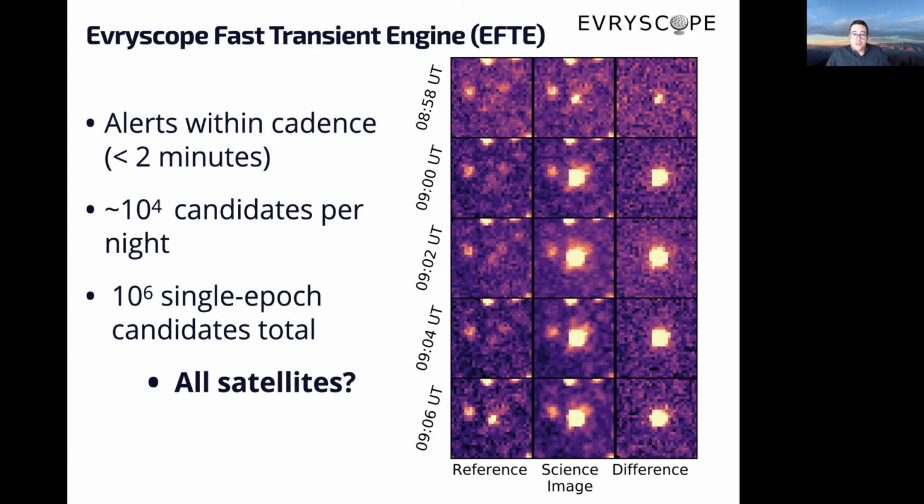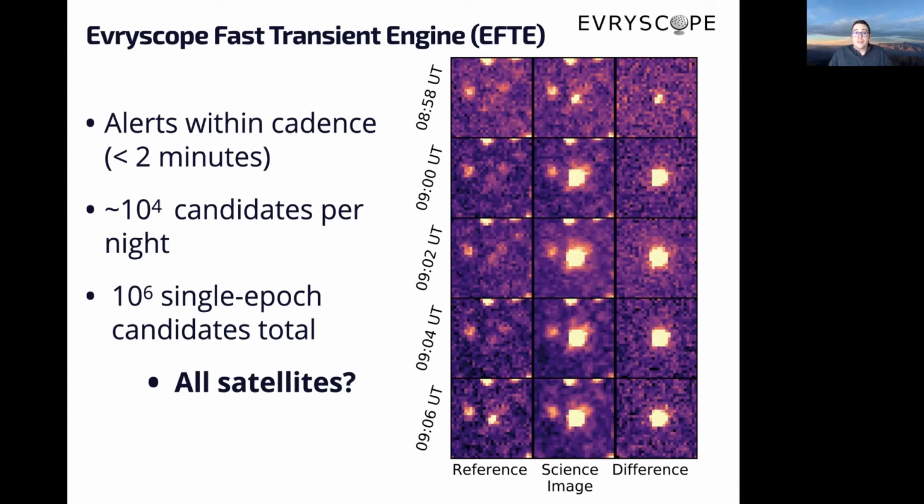The primary science targets for this pipeline are things like this over here on the right, which is the detection of a 100 times flux increase during a large flare from an M dwarf, shown as a film strip of reference, science, and difference images, where the reference and science images are just images of the same part of the sky a few minutes apart.